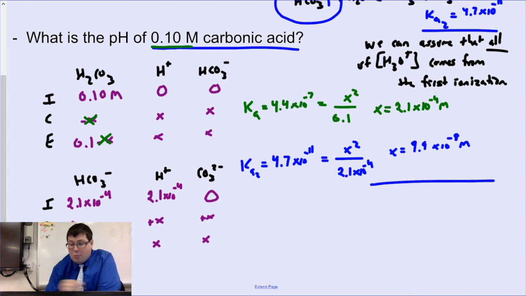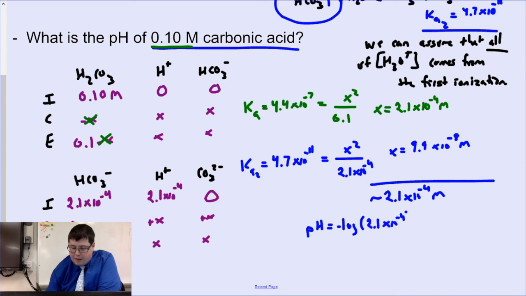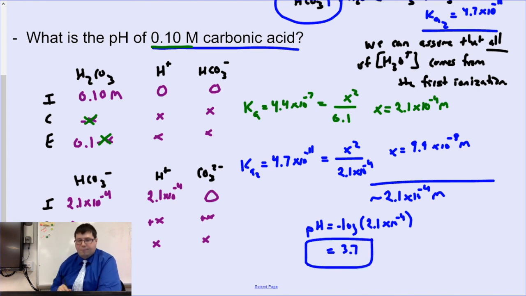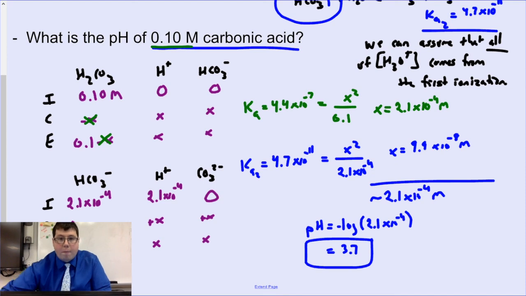Well, if you do that in your calculator, 2.1 times 10 to the minus 4th plus 9.9 times 10 to the minus 8th is essentially 2.1 times 10 to the minus 4th, seeing our number of sig figs here. And so then I can finally just use this number as my H plus concentration. So to find my pH, I'd plug in minus log of 2.1 times 10 to the minus 4th, and that's going to end up being 3.7. So for polyprotic acids, what we've seen is that you can just assume that that first ionization is going to be the major contributor and just do this like another weak acid concentration.